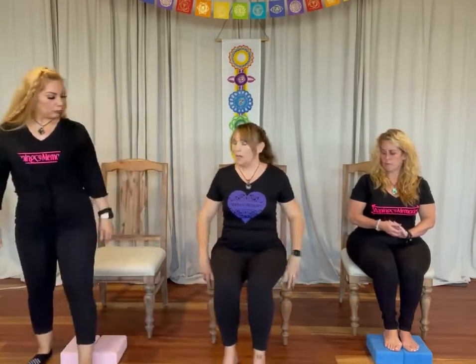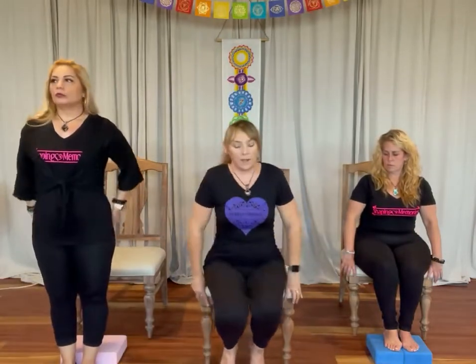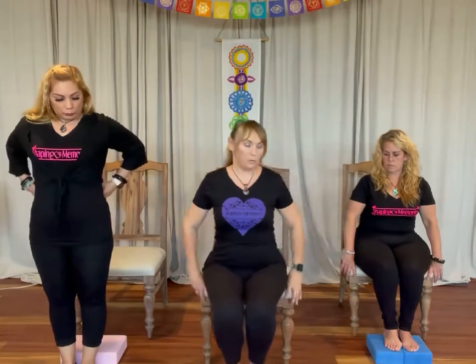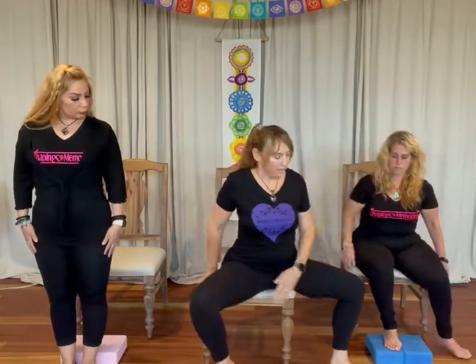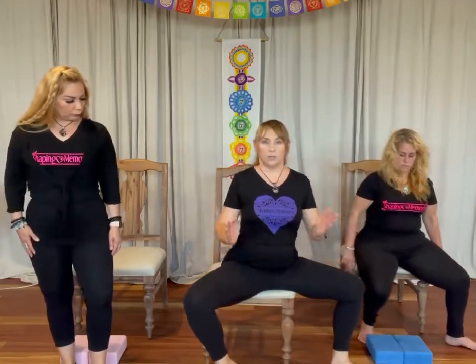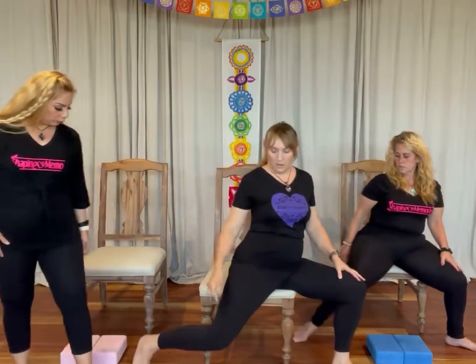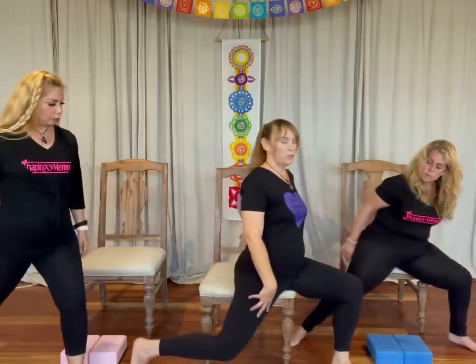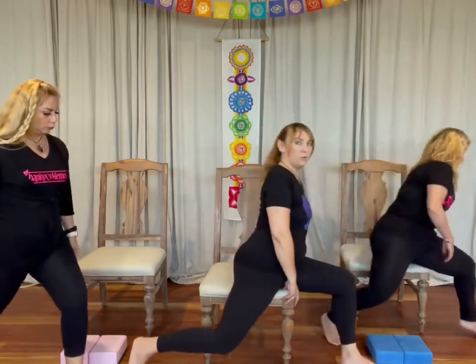we're gonna come into a lunge, and I'm gonna show you how to do it on the chair. It's kind of like when we did the warrior two pose. So you open with the left leg, 90-degree angle, and instead of having the torso facing forward, we're gonna come into that same lunge position, but this knee is going to turn towards the floor. Does that make sense? So really get onto your chair and hold on.